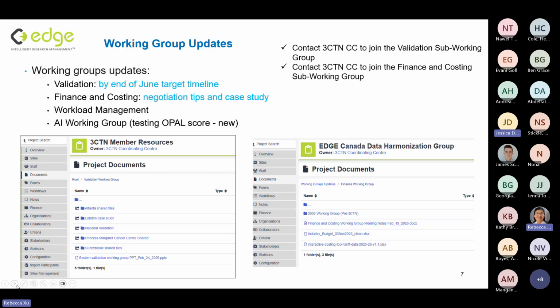And then for the finance and costing working group, this one is actually very exciting. There are a lot of sites interested in it, but we were not able to have everyone join the first meeting, so we shared the meeting notes with the group. If you still want to join, feel free to join us. We are very happy to announce that we have Amy Henderson.